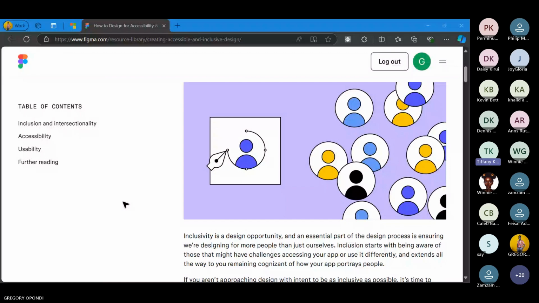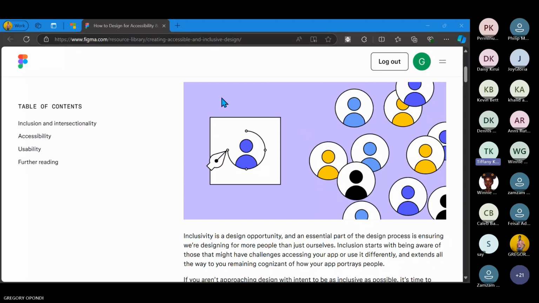The reason why I wanted to list all this before we get into how we use Figma for solving these problems is because many a time, as designers, we always start with the solution rather than the problem. Whereas we're supposed to start with the problem, which is more of an empathetic point of view, then go to the solution.